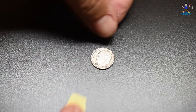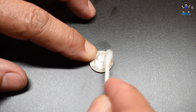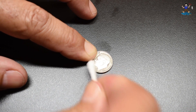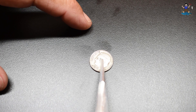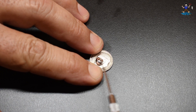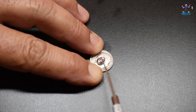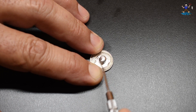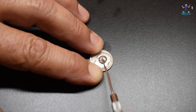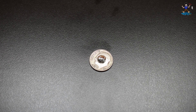Now the silver dime — sorry, Roosevelt. The Q-tips are being changed and the probe is wiped very clean after each object. Apply a little gallium, let it dry, then work it in. It looks like it's grabbing a little bit of that metal. Let me finish the rest off camera; I'll come back and line them all up on the board and show them before letting everything sit for 24 hours.